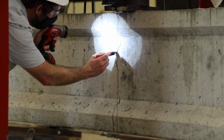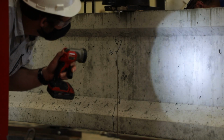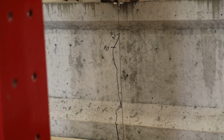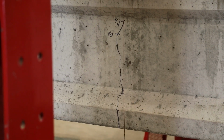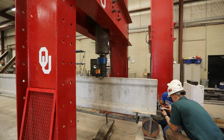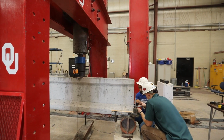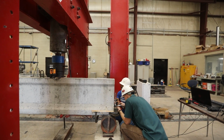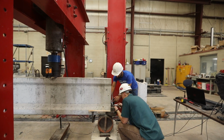So the implications on that are potentially that, I mean, you could use this to strengthen bridges that are, or materials that are in use at some point. I mean, potentially. Well, that was our objective, and these results seem to indicate that would be possible. And obviously we need more work to get there, and we're still working on getting those results published. But it was very promising to begin with. Kind of like the joints on the Eufaula bridge. Use UHPC, and we can create a stronger joint material than the surrounding concrete. We're kind of using that same concept for a repair, and using the fact that UHPC bonds very well to the conventional concrete.